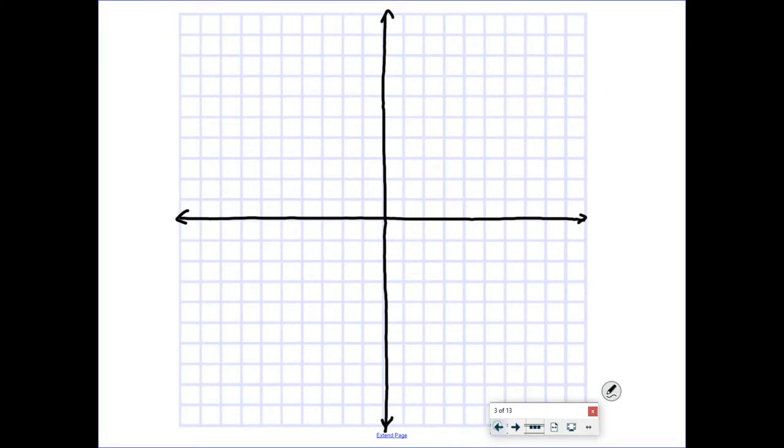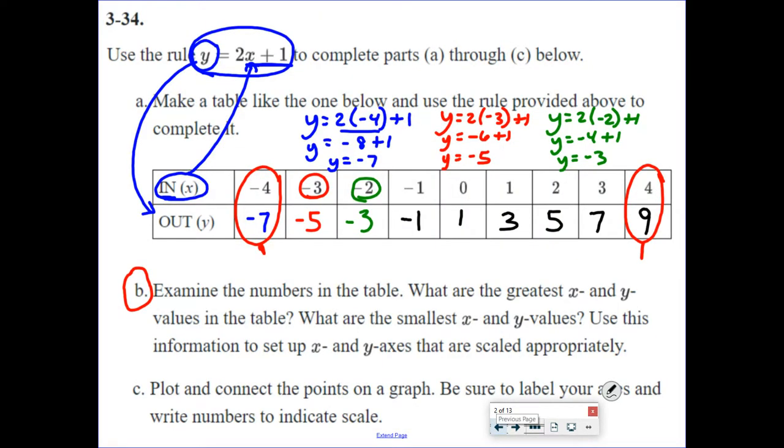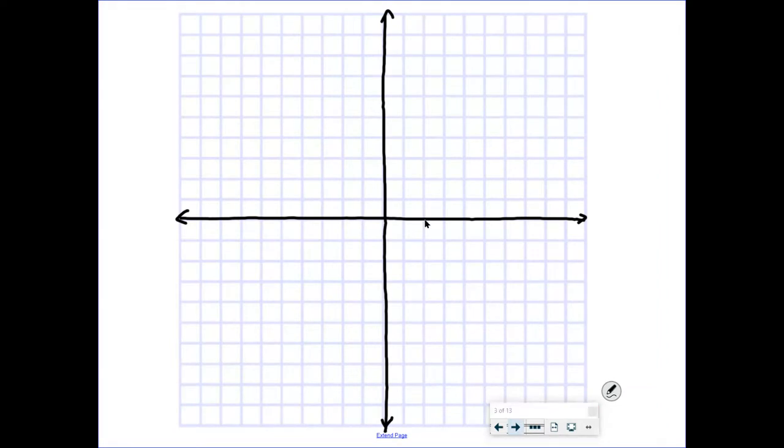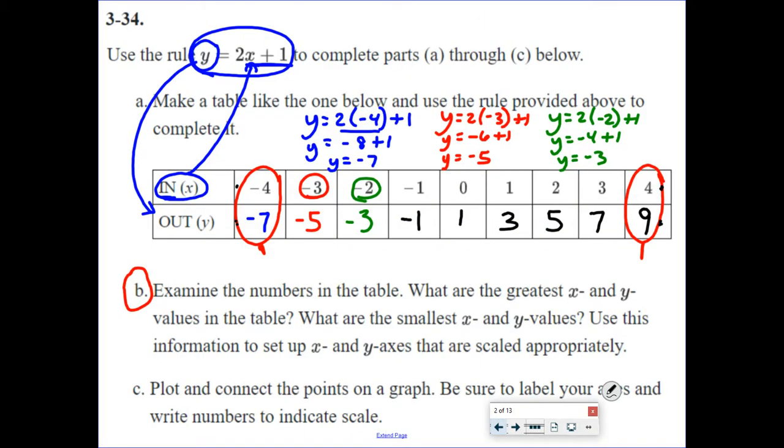Now, looking at this again, look at the smallest. I've got to go to at least, I've got 4 and I've got 9. And then negative 4 and negative 7. So on the X axis, it seems like I've got to go at least up to 4. So 1, 2, 3, 4. That'll work. And then negative 4, negative 1, negative 2, negative 3, negative 4. And then on Y, I need to go at least up to 10, probably 10 and negative 10. Okay, now again, here's the thing. You can go by different scales here.